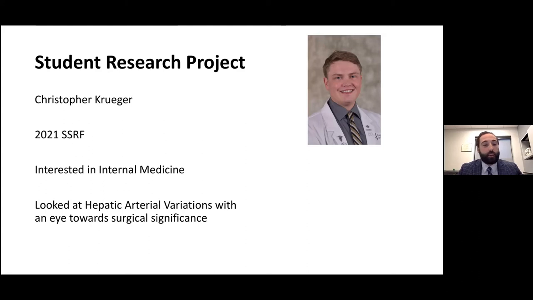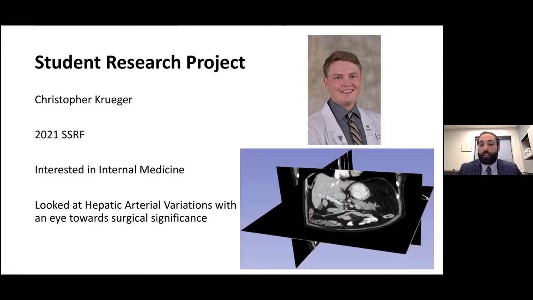And he took a liking to the hepatic arterial variations that he saw when he observed the other cadavers. So he wanted to explore that a little further. And so what he did is he took a series of CT scans that are archived by the Cancer Imaging Archive Institute, which is basically a branch of a data repository for a lot of the NIH projects. And so he took about 27 or so data sets that were compiled by researchers that were looking at pancreatic cancer, and isolated that down to look at the variations in the branching pattern of hepatic arteries.